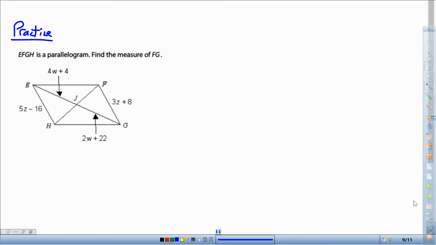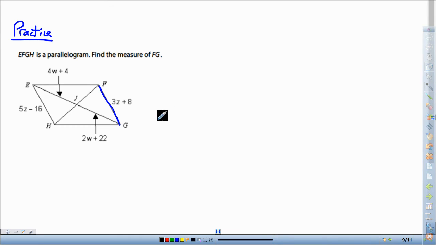Okay, so last thing, I want you guys to try one more of these problems on your own. This one is asking us to find, the directions say, find FG. Let's go ahead and do that. Okay, so on this problem, you're finding FG. Just to kind of get you started, this is FG. This is what you're looking for. There might be more information on this problem than you need to be able to find FG. So go ahead, try to make your equation and see if you can solve for your variable and then plug it back in to get what FG is. Okay, try it out.